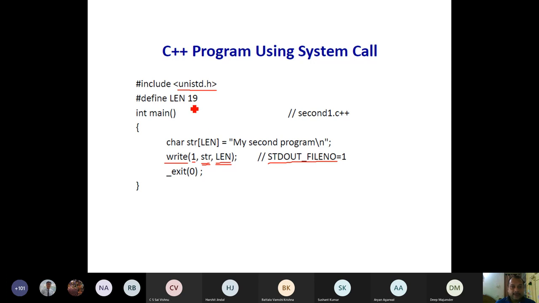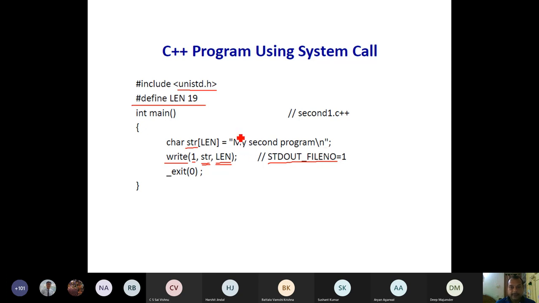Okay. For that, what did I do? I defined length as 19, and I declared one variable str, a string of length 19, which actually consists of my second program, \n, that is new line.